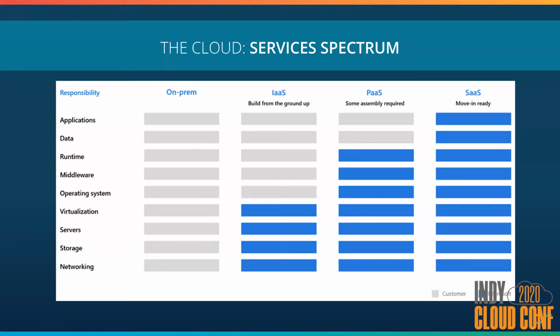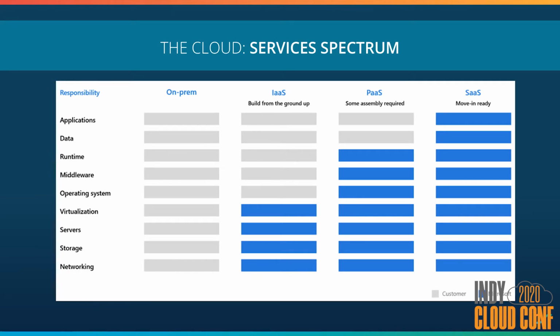Now, the PaaS column here, the platform as a service, this is actually where I prefer to operate as much as possible. Personally, I don't like managing an operating system, keeping it secure, patching it. That's not what I want to do. I want to build a system. I want to build databases. I want to be able to bring features to my customers. And that's what I want to do.